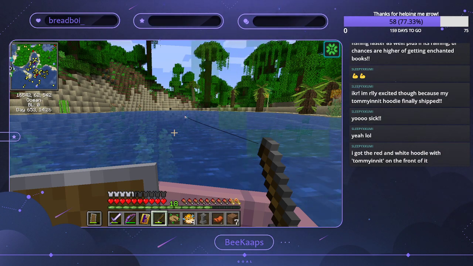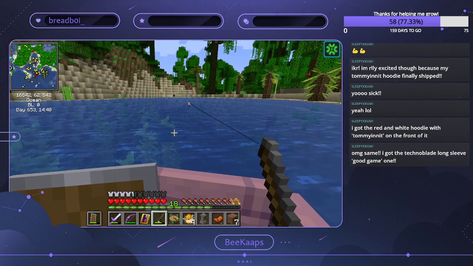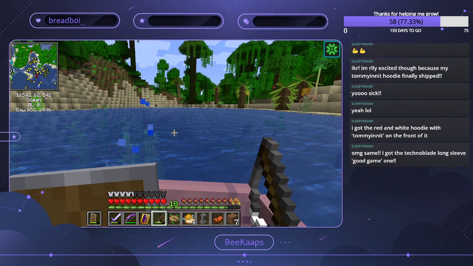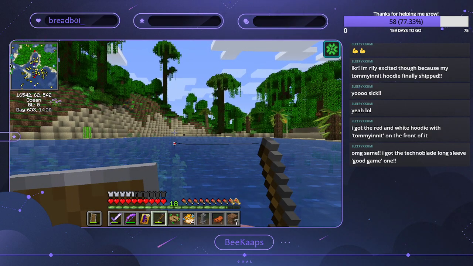Here's the thing, when it comes to really tedious tasks like this, fishing and just trying to make it across large expanses, going thousands of blocks, I tend to do it off stream, just because I feel like it doesn't make good content. So, I don't know if the fishing thing is interesting right now. I might have to do it off stream.